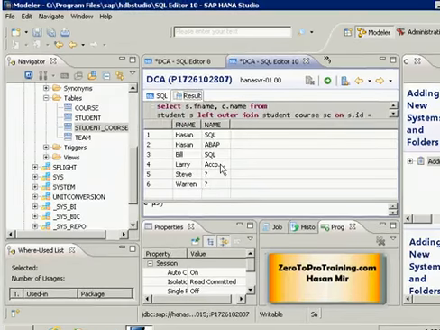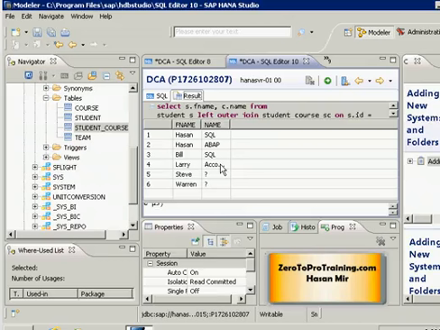So in this session you have seen how you can join more than 2 tables together, and we did a join of 3 tables. So a few things that you should keep in mind. Whenever you're joining more than 3 tables, start with a join of 2 tables and then gradually add more tables to that one by one, and treat the join of the first 2 tables as one table for the purpose of the second join coming in with the third table. And that way it will be easy for you to understand what's going on.